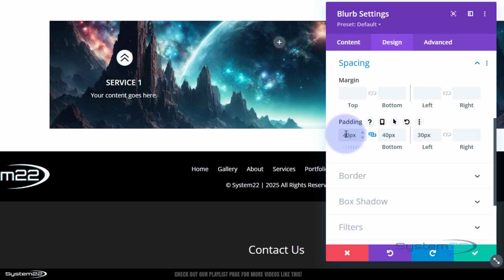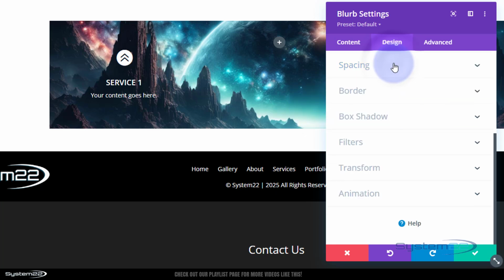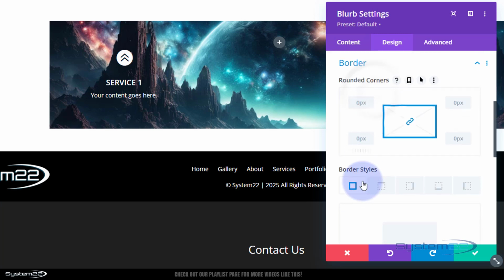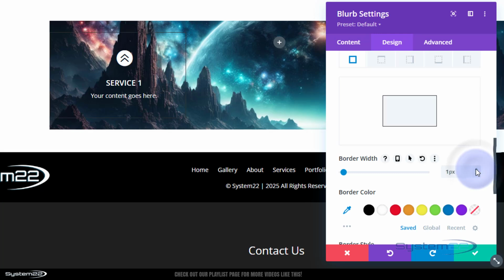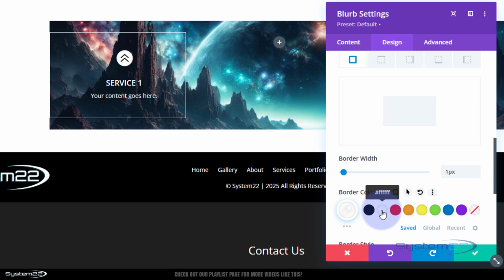Great. Now let's put our little border in while we're in the design. I can close up spacing. And this is what creates the grid. Go into the border. I'm going to have 1 pixel round. It's the border width. I'm going to put up to 1 pixel. I'm going to make mine white in color. That's good. I'm going to take that opacity down just a little bit so it's not quite as in your face by clicking on there.